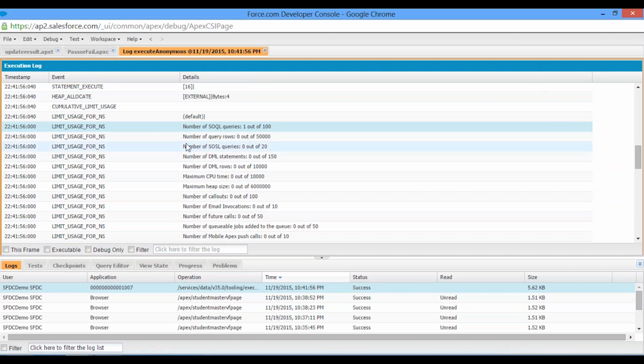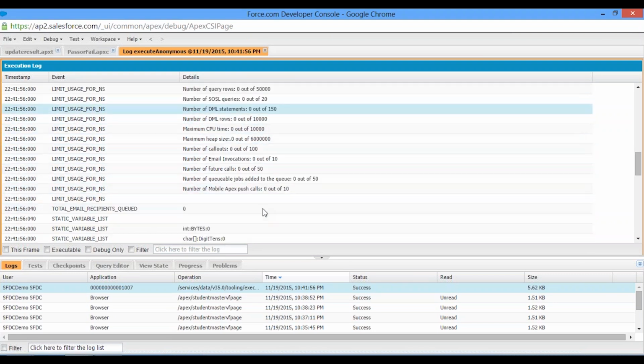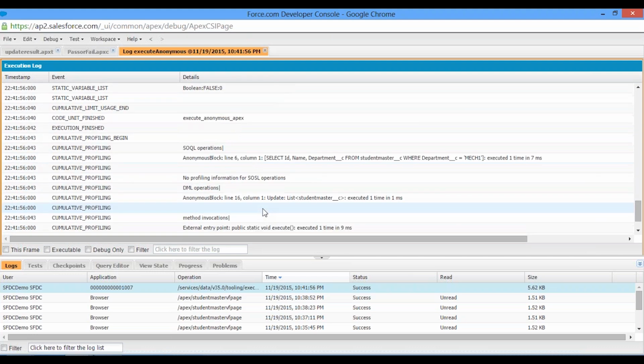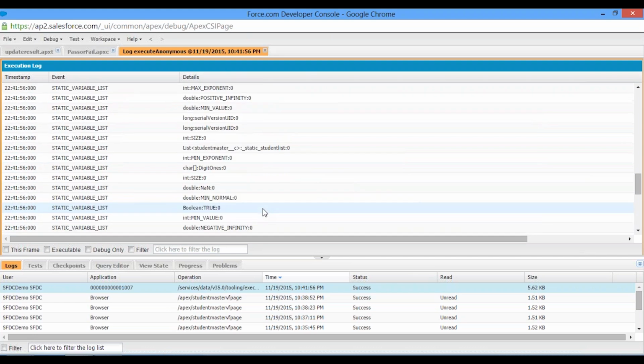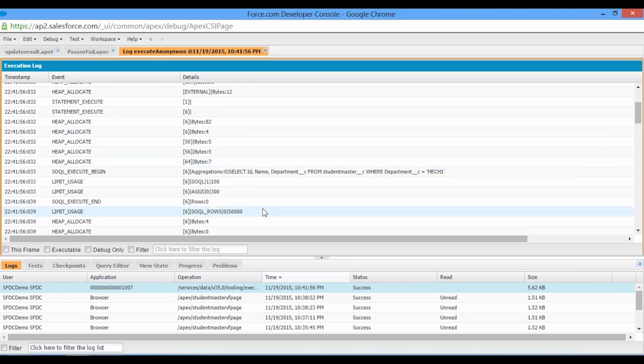So it shows the number of queries that are executed, 1 out of 100. Then how many rows have been retrieved? So looks like there are no rows for the query condition we gave. Okay. So these are the debug statements which are there in the system. So you can troubleshoot based on this. So looks like the query does not fetch any data, right?